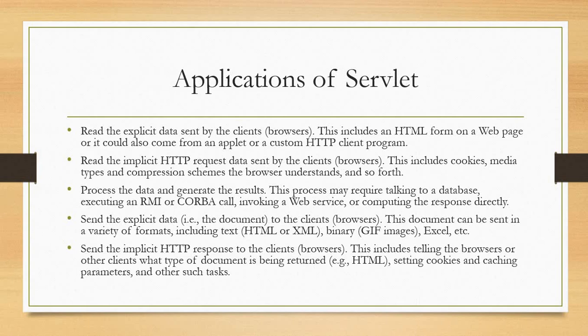So here are some generic applications of a servlet. It reads the information sent in the browser. It reads the information you request via the browser, and so on and so forth. It also works with specific images as well as other types of code we've touched on, such as XML.